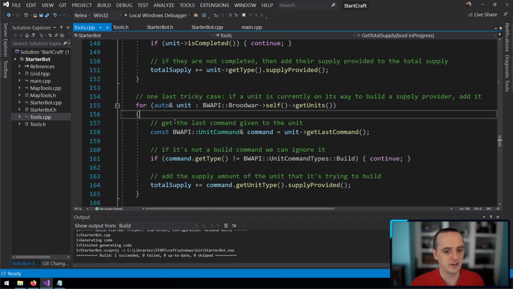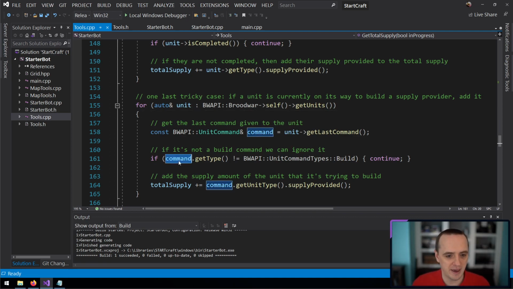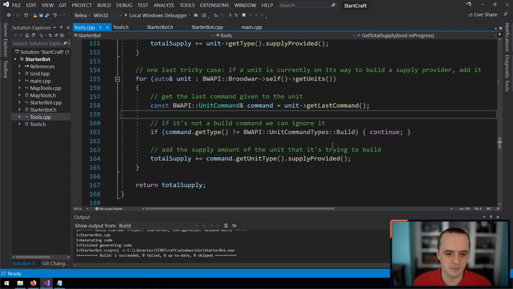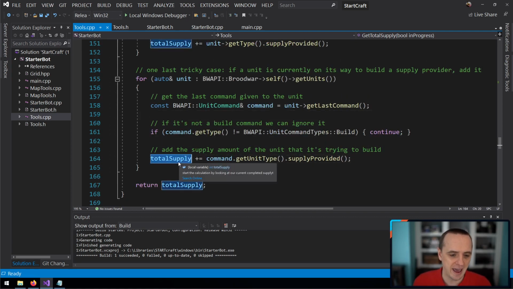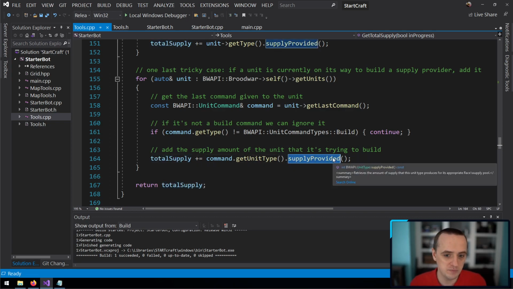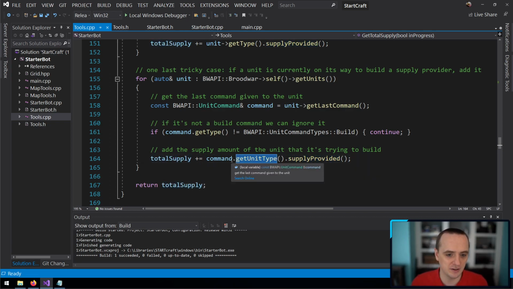If that was a build command, then it will have a parameter of a given type. So if the command's type was equal to build, right? So if the last thing I told this unit to do was build something, then I'm going to add to my total supply the amount of supply that would be provided by the thing that the command is trying to build.